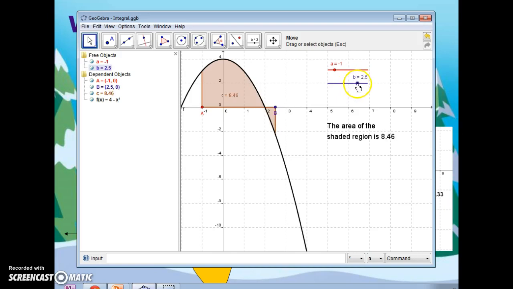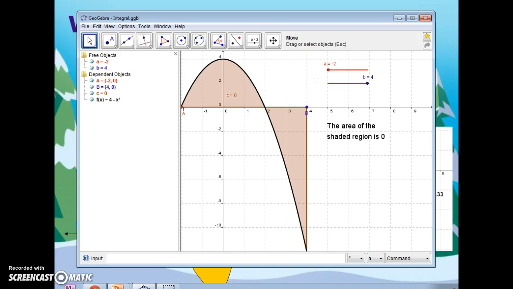If I move the b over a little bit, I can see that I can get a bigger area of 9. And as I keep going, I actually see that number start to go down. Areas above the x-axis are treated as positive, and areas under the x-axis are treated as negative. So as I take b all the way out to the edge, I get that number. If I take a all the way back, I can actually get an integral of 0.